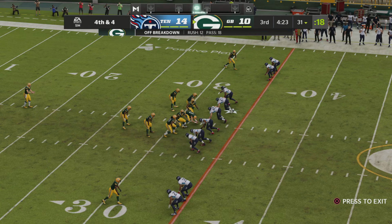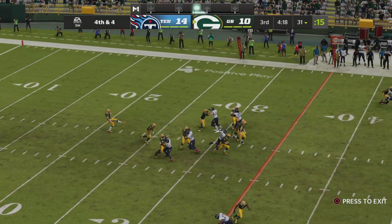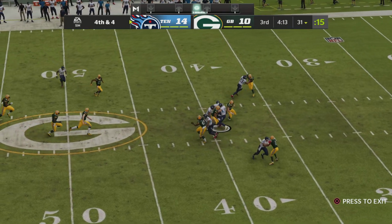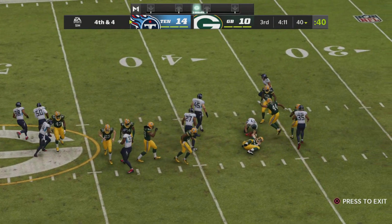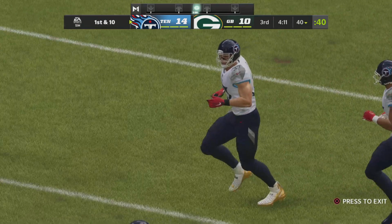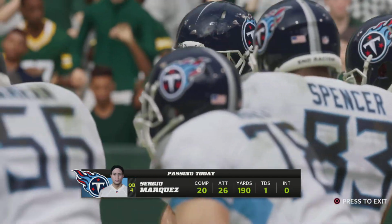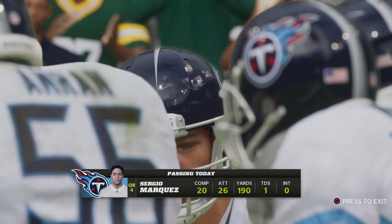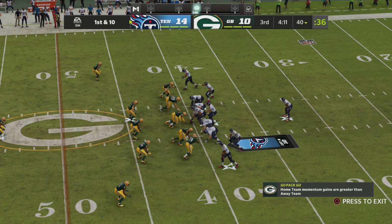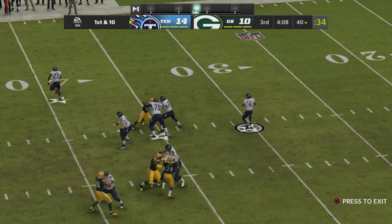On now is the Packers punter as he's on to kick it away. And taken right on the 30. 35 yards that time on the punt. Now here's the signal caller getting ready to lead this offense again. How do you break down his game so far? Just the 1 touchdown pass, but sometimes the touchdown pass stat category, that doesn't tell the whole story. It really doesn't, not until you balance it with the error side. You know, and in this case, he hasn't thrown any interceptions.